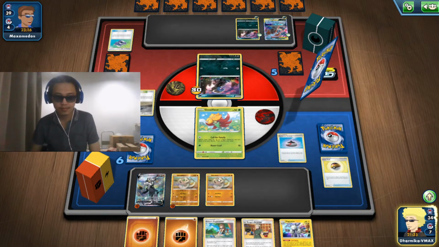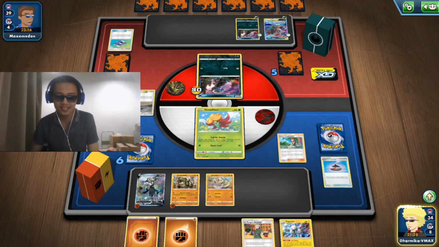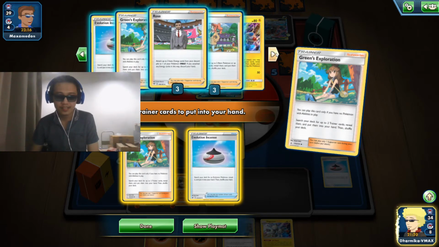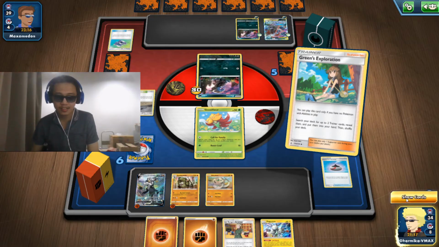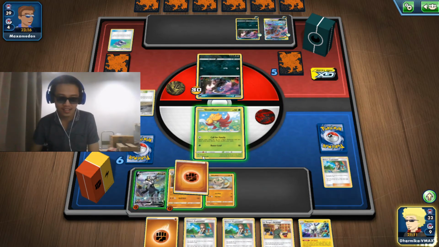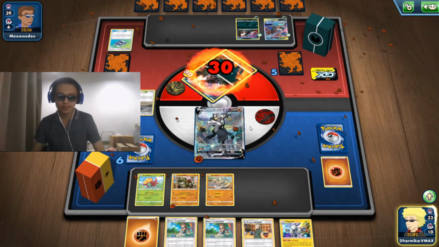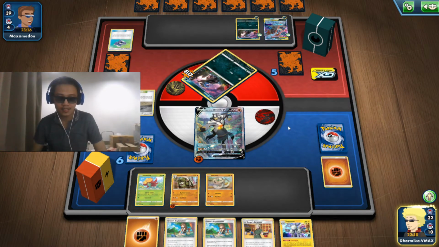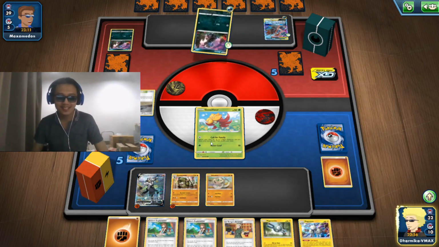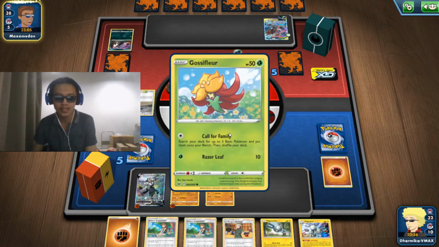Nah. No. I don't really know what to get here. There's just way too many choices. If we get a Greens, let's just get 2 Greens. Yeah, what the hell, let's just get 2 Greens. Because we don't need a Urshifu VMAX right now. We don't need to evolve either. So there really is no point. Let's just switch back to Gossifleur. Gossifleur is useless essentially because it's just the wrong time, the wrong turn to be playing it.